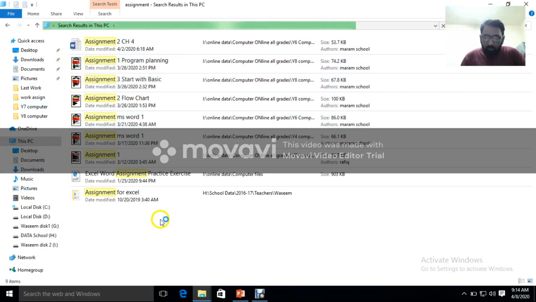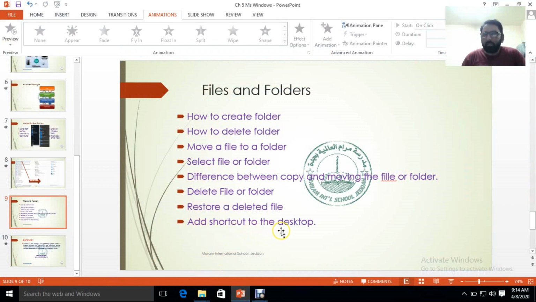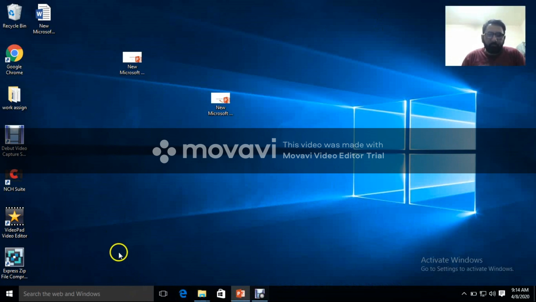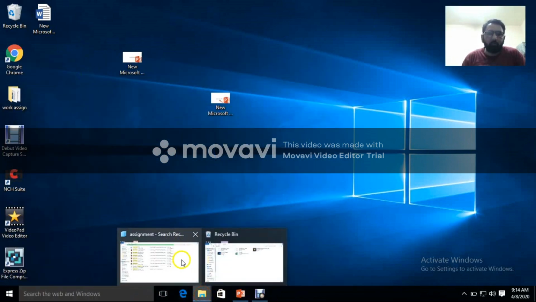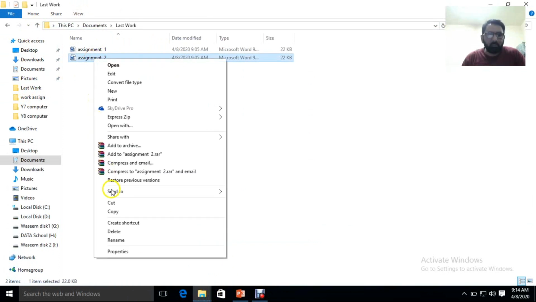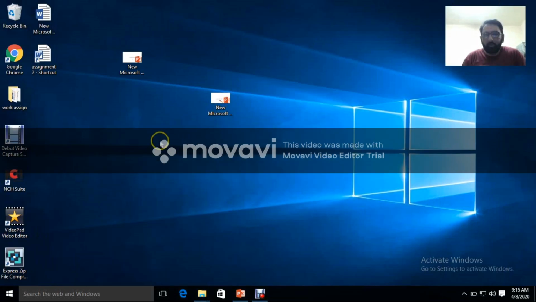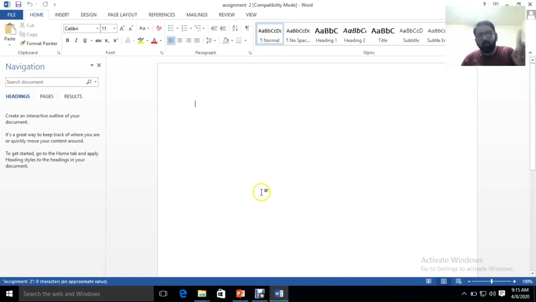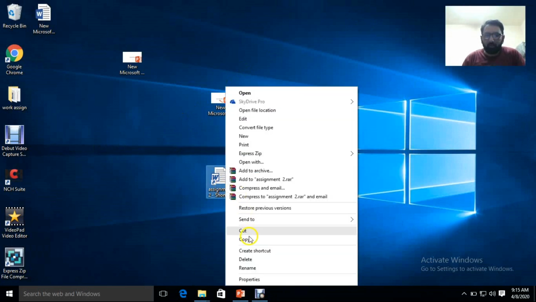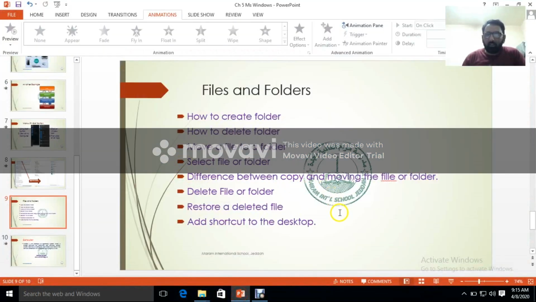Okay, so now the last thing which we will discuss over here, as you can see on your screen, is add shortcut to the desktop. Adding a shortcut is very simple. For example, I go to the same folder here which we have in Documents, and I want to create a shortcut from here. You right click on that, choose send to desktop, create shortcut, and click on that. With the same name a shortcut will be created on the screen here. You can see here, this is assignment. You click on that and this file will open from here, or a folder which you have already created you can open from there as well. So this is called a shortcut. You can also delete it from here: right click, delete, and I have deleted this file.